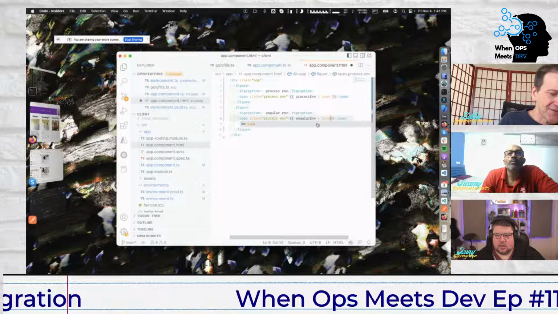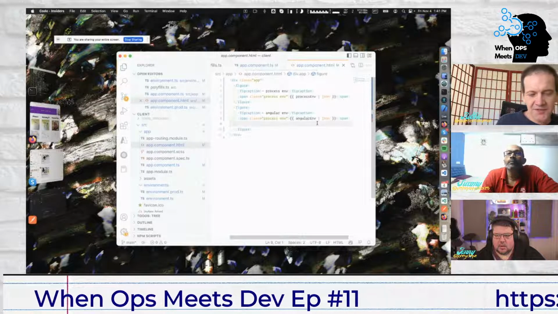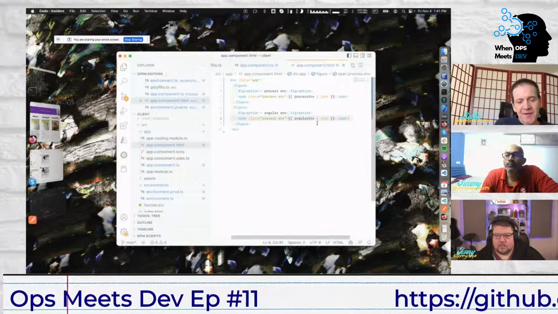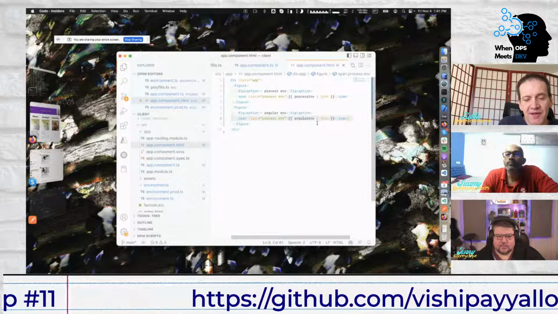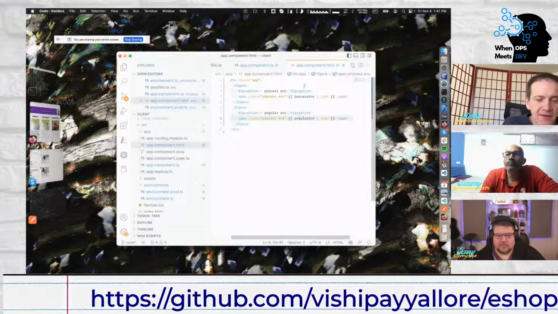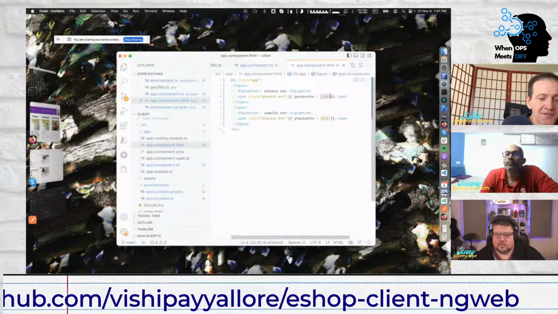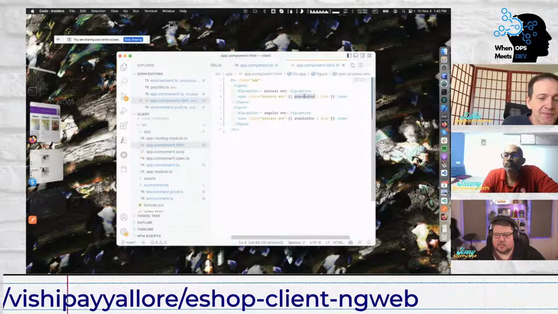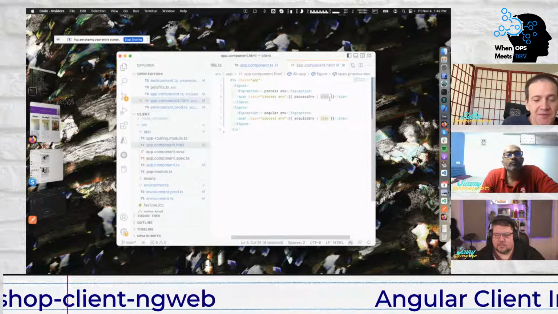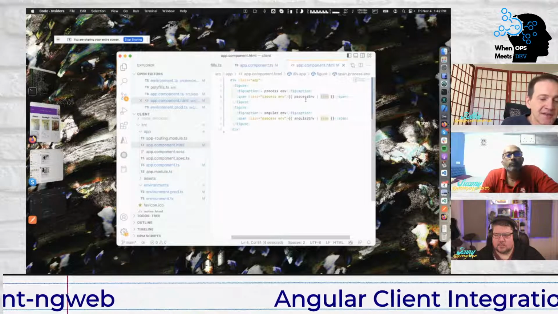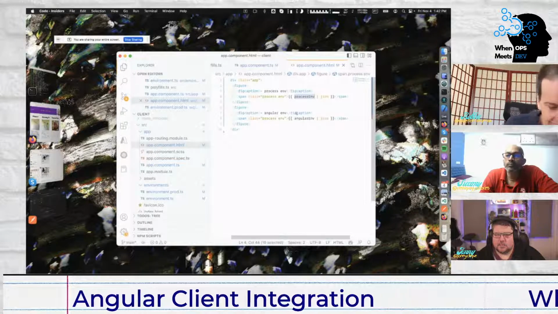There's a lot of handy features and opinions basically in Angular, which, your mileage may vary. You may not agree with those opinions, but you can obviously replace these. You can replace that JSON pipe with your own, and later on we'll actually look at that. But for now, we're just going to use the built-in one. What it does is it takes this value and passes it to a function on a JSON pipe object, which is going to render this object as JSON text.